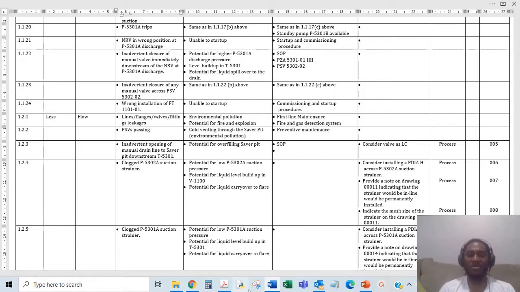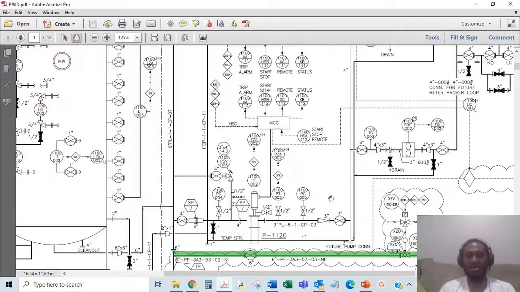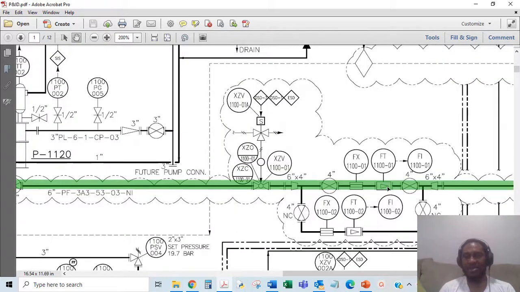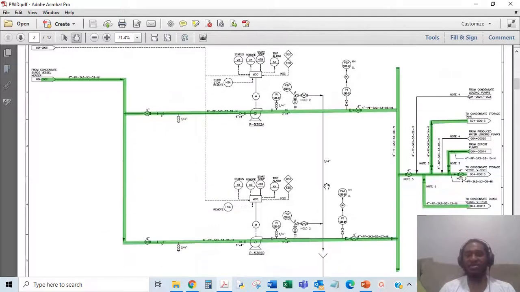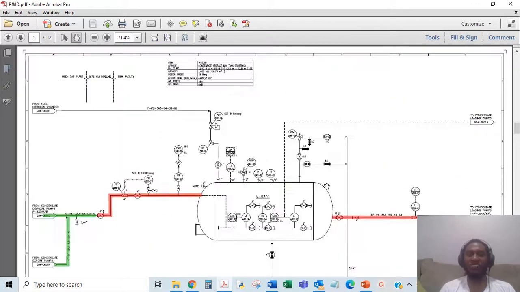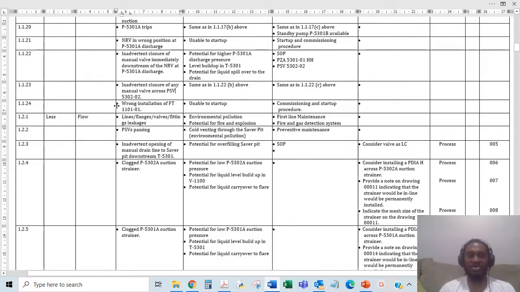So if that's installed in the wrong direction, that's on the first page. I believe, yeah, it should be this. Can you see? That's why it has this arrow pointing this way on it. So if this is wrongly installed, facing the wrong direction on site, then you could have no flow and you wouldn't be able to start up because you wouldn't even be able to pressurize your lines. And then that brings us to the end of no flow on this node. Unable to start up, commissioning and startup procedure.